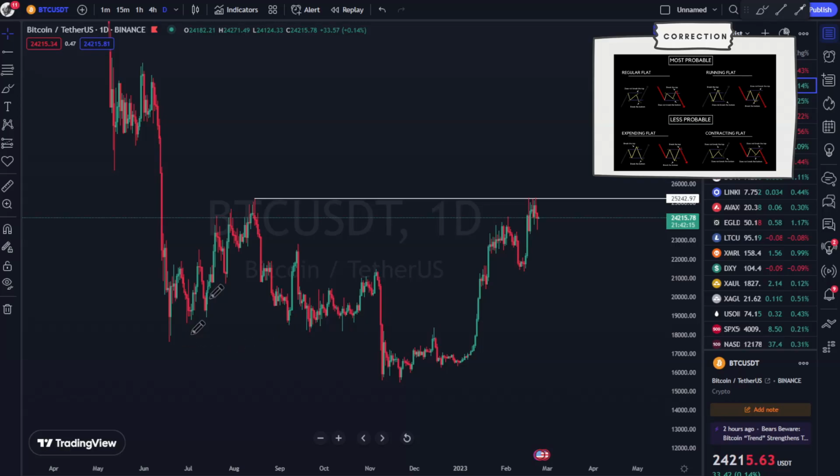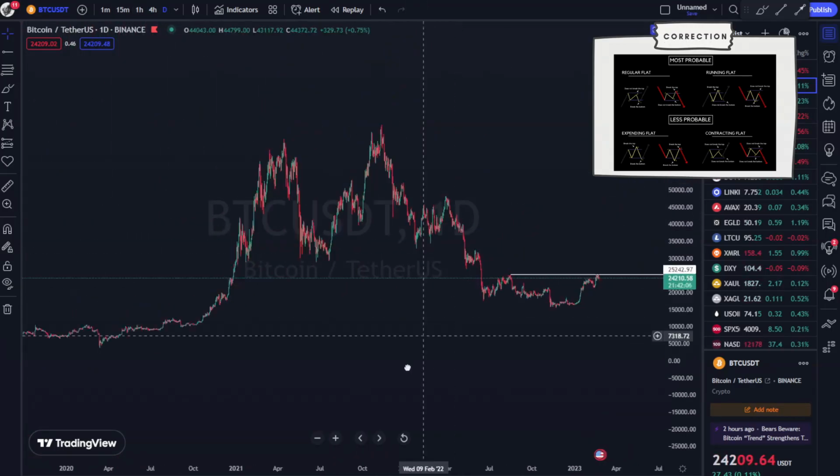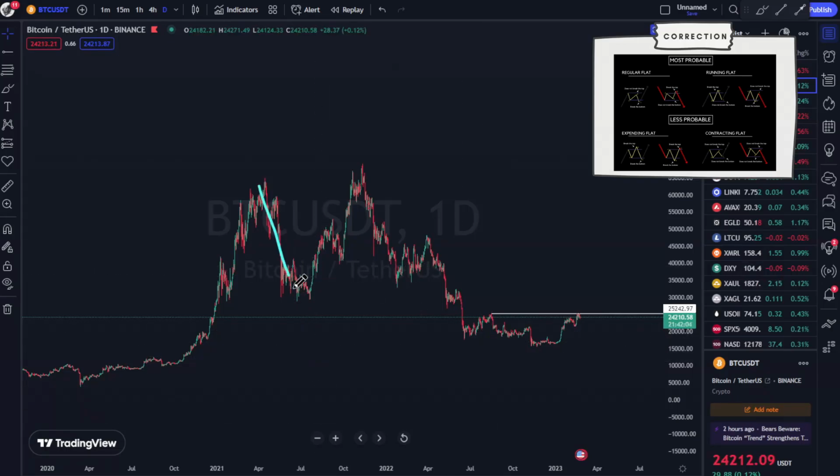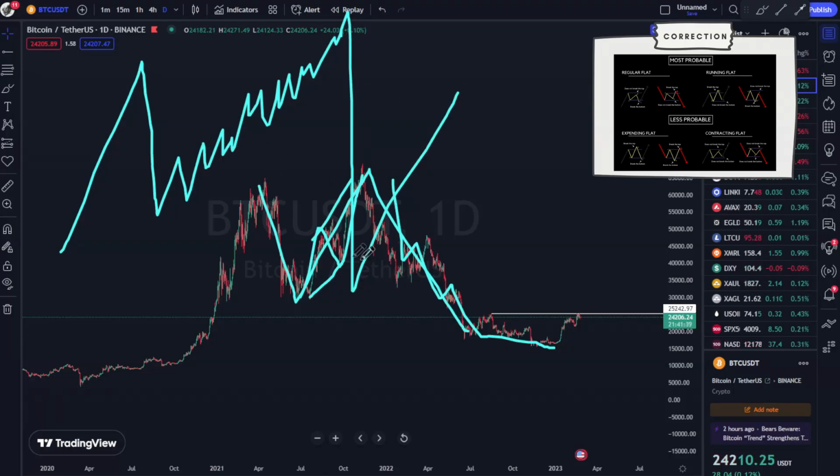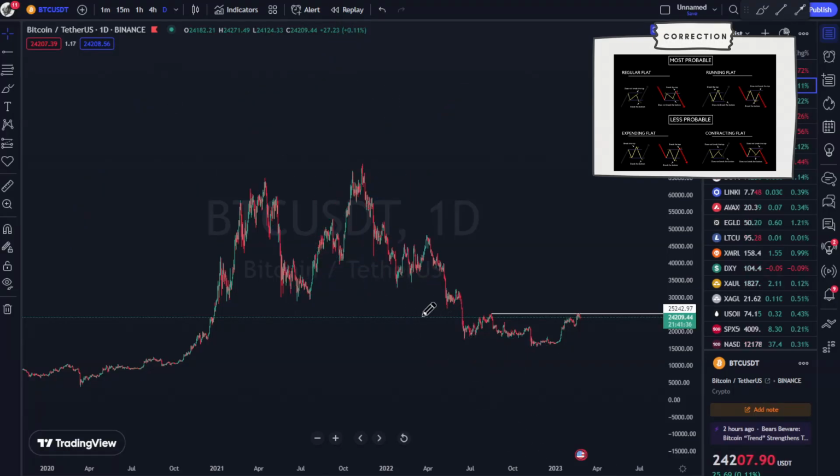It's still possible. Keep in mind that in the wave theory, this could be an expanding, just like in the daily chart. We could see this whole pattern right there as an expanding, which is one of those corrections, but it doesn't happen a lot. And the more corrective your B is, the more you can expect this pattern. And as you can see, our B wave, if it was that, is not that corrective compared to this C wave, which is kind of possible, but to me, I'd rather have something that looks like this to go for an expanding than something that looks like what we have right there.